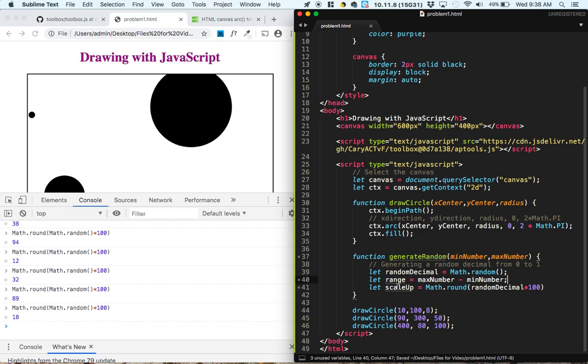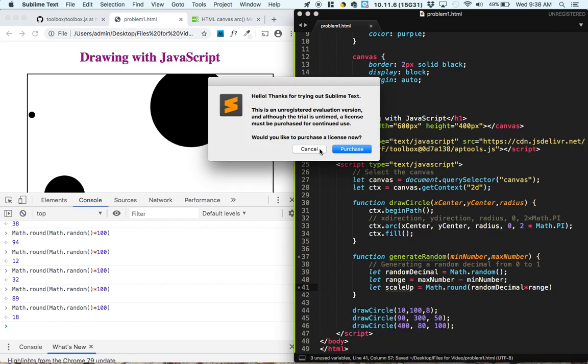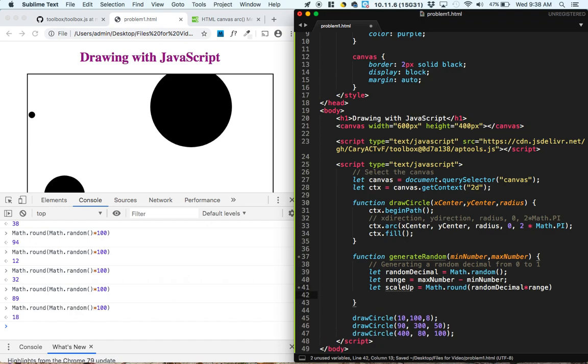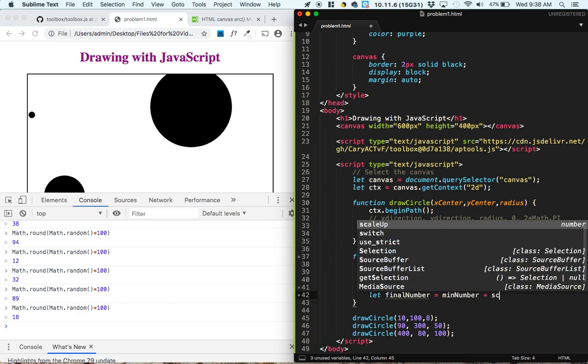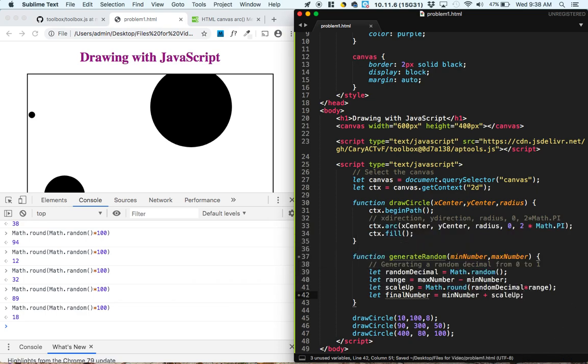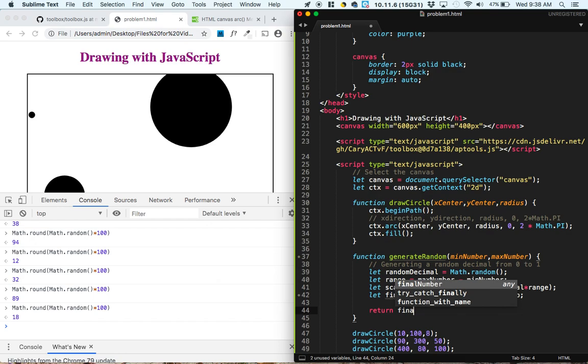And then when we scale it up, it should be random decimal times whatever that range of values was. Now to get the final number, let final number equal whatever the minimum number was plus that scaled up spread of numbers. And we need to get access to that final number, so we need to return that out of the function. Return out the final number.